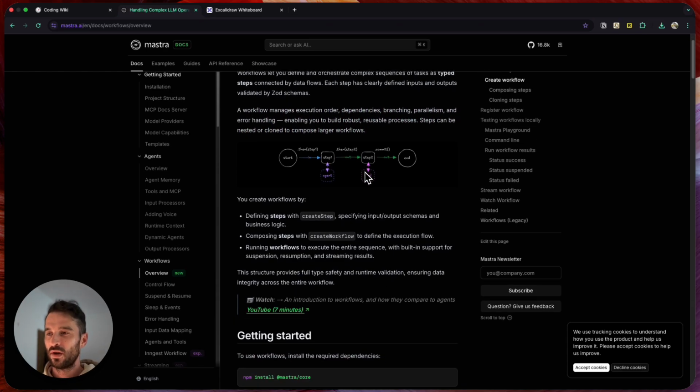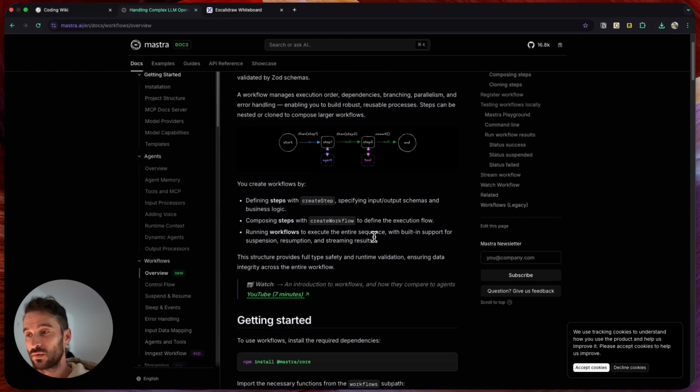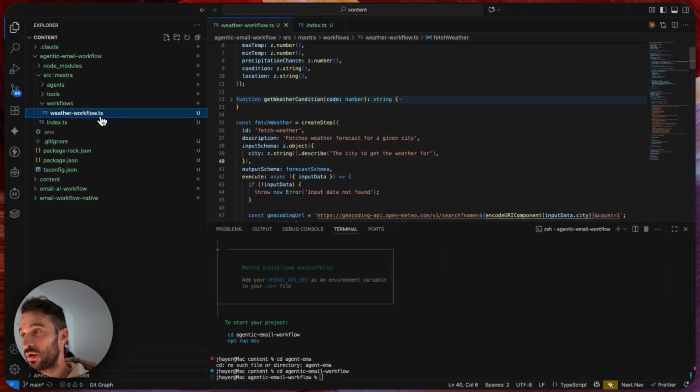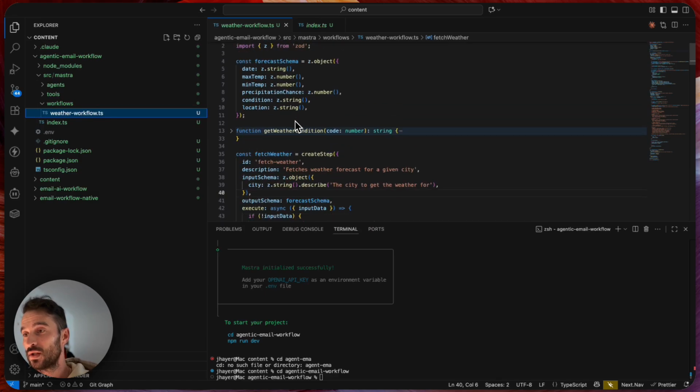So there we define the steps with createStep, including the input and output schema and the business logic, and then we compose these steps with createWorkflow to define the execution flow. Straightforward. If we go back to the workflow example, we can see this.